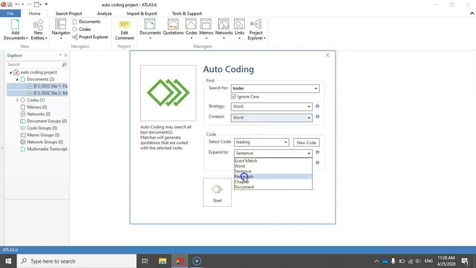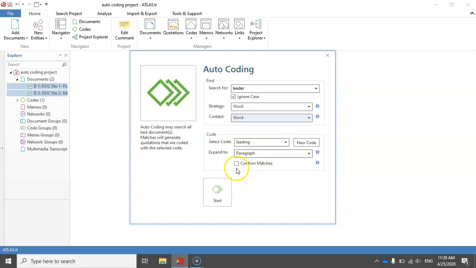If I select paragraph, then ATLAS.ti will look for the term leader in these two documents, and any paragraphs that contain the term leader will be coded with the code leading. So this is the case here. I'm looking for the paragraphs, so I select paragraphs.